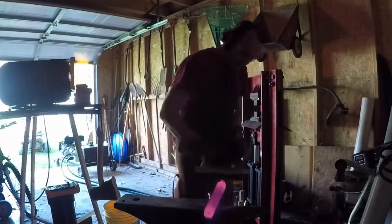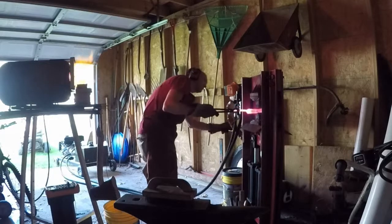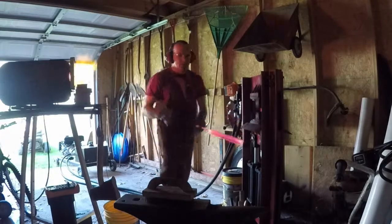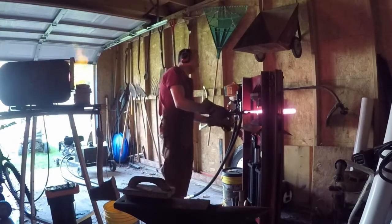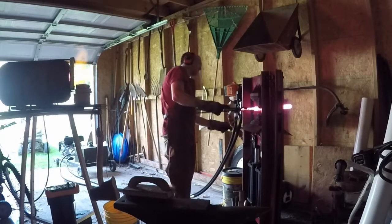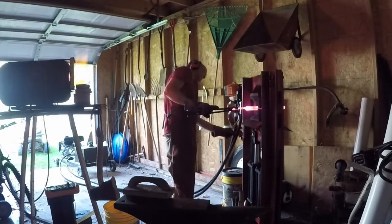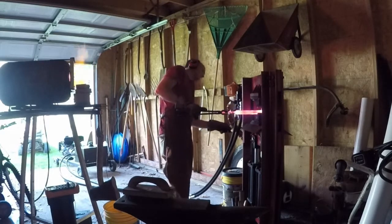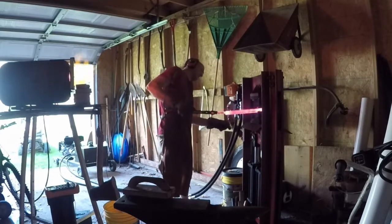I'm still using flux on my welding, though I've done some fluxless welds — and boy, that is really the way to go. You don't have this mess you're constantly scraping and brushing off the outside of the bar. The flux makes a mess in the forge and every time I put the bar in, even more flux comes out on the part. Here I've slowed things down a bit so you can see the beginning of the actual squaring off with squaring dies. There's still flux on the bar causing it to stick to the dies, but that'll slow down once the dies heat up. When I'm done, I'll clean the bar up, cut it up again, and do another welding pass.